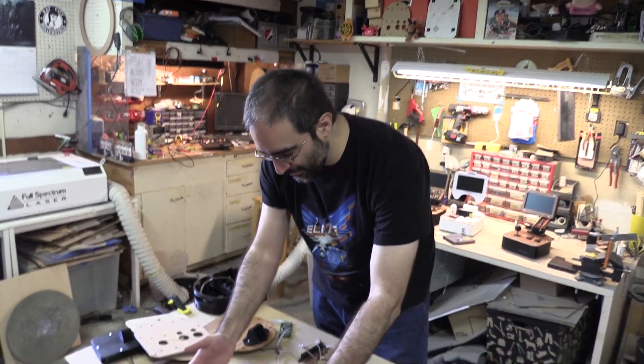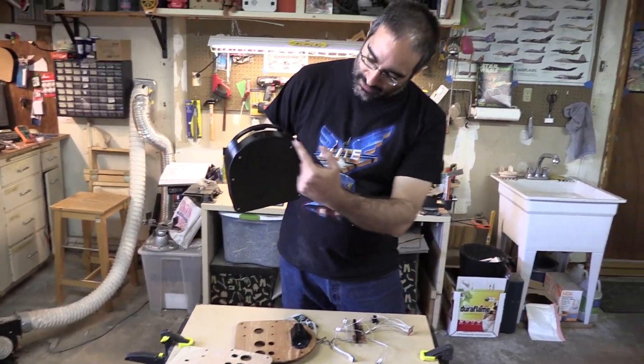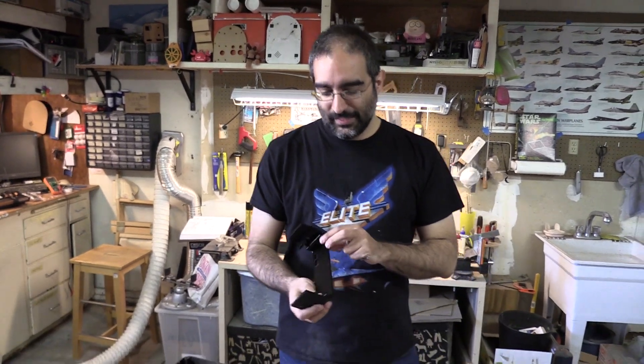The thing to remember is that 3D printing is slow — this here is 16 hours of printing. These things are held together with screws, so we use a tap to cut the screw threads into the 3D printed holes, because the 3D printer isn't accurate enough to print the threads itself. It is possible to break a piece during tapping because you're stressing the part. So we have a rule: first tap, then glue. The reason is if I break this part, I've only wasted 3 hours of printing as opposed to 16 hours if everything's already glued — because once you glue these things, there is no un-gluing them.